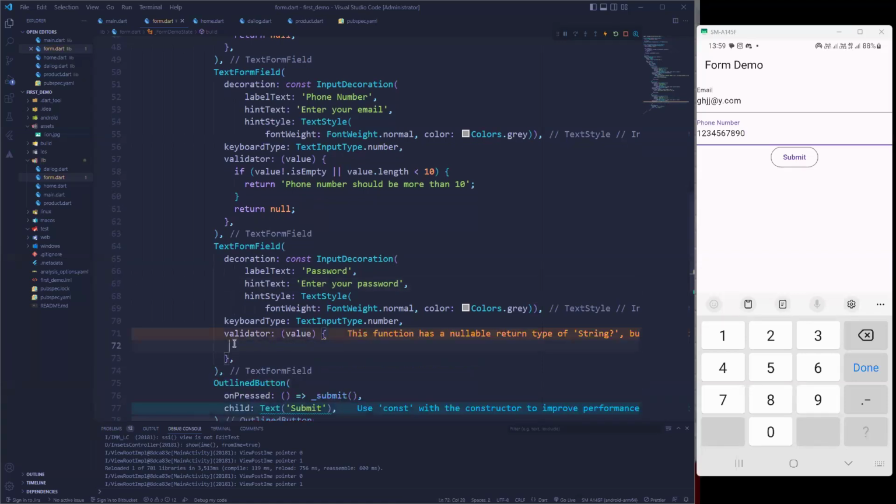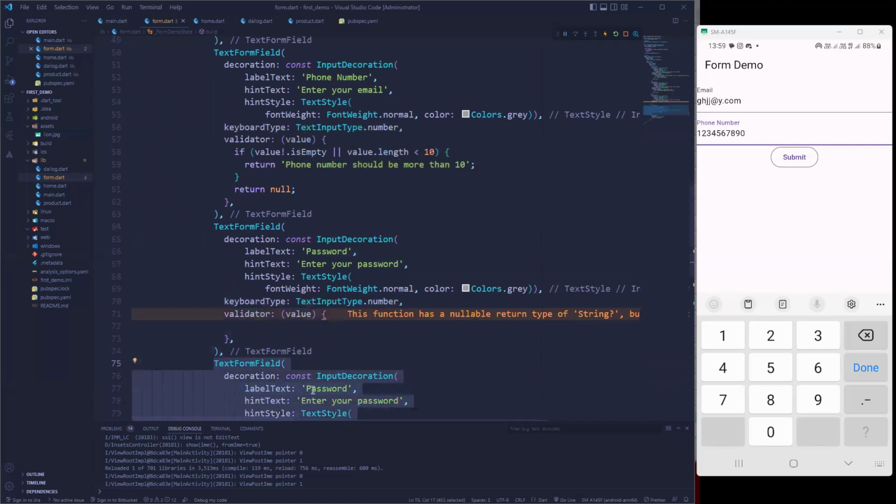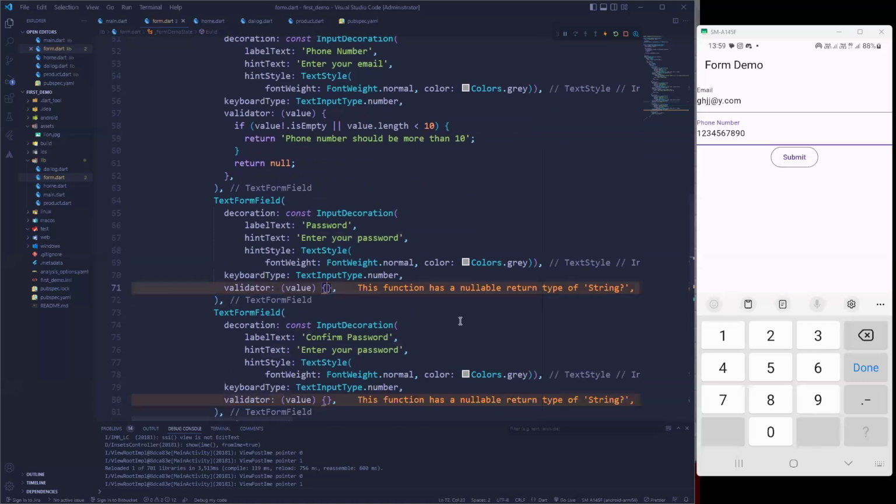Then let's have another one. This is going to be confirm password. I'll still say enter your password also. Let me save this and then let's see. Okay, so we have these two.